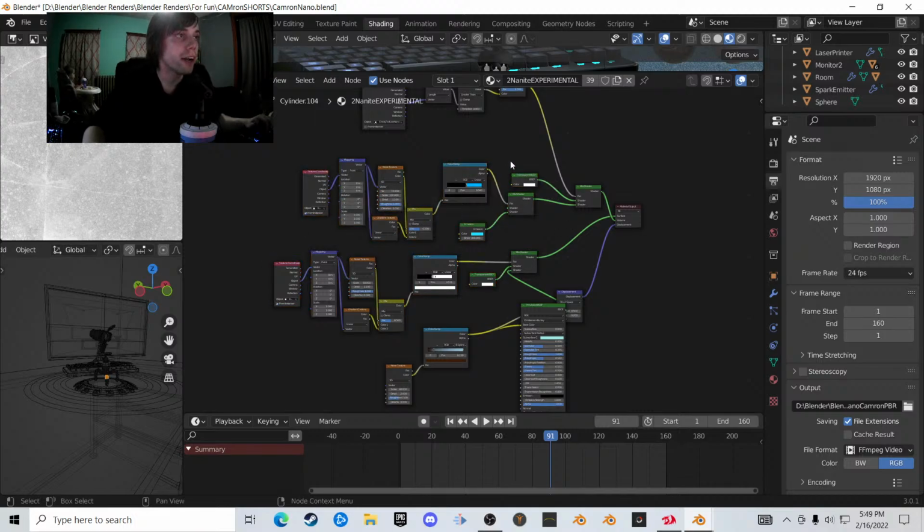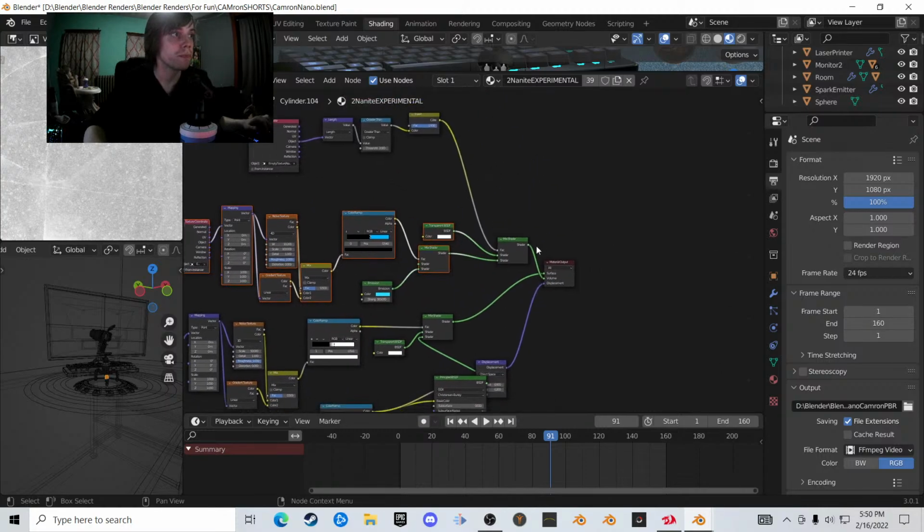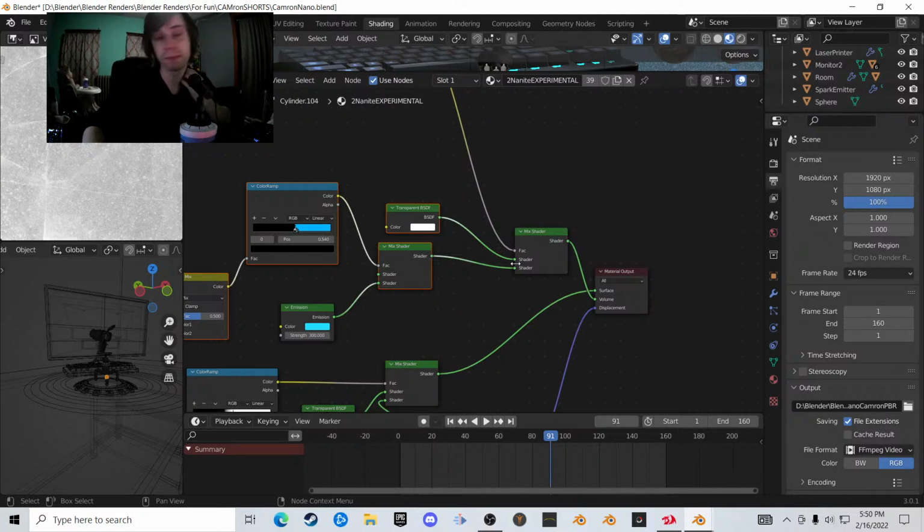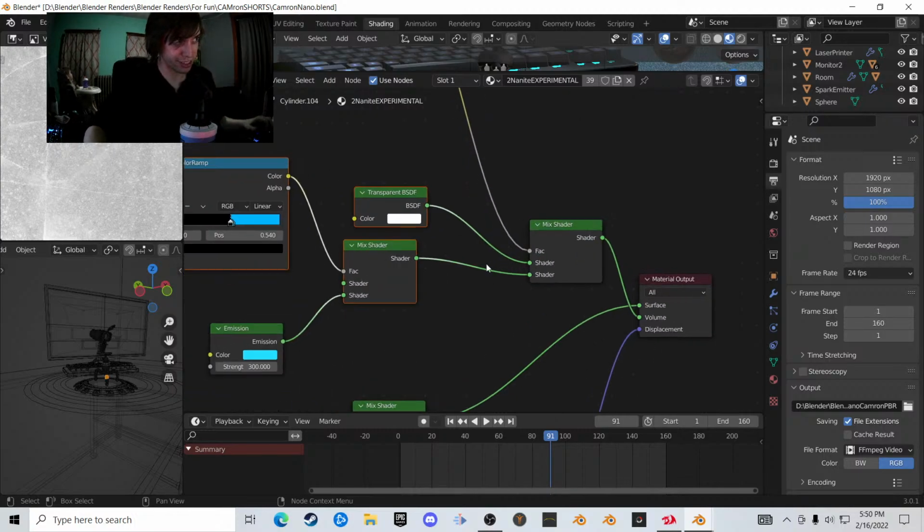Now, on the Iron Man tutorial, they tell you to duplicate the object because one of them is going to be basically a silver, and then the other one's going to be the red and yellow and all that stuff. Fantastic. But I don't want to do two separate objects. I would have to rig 2 separate characters that basically move in the exact same way, and I don't want that. So instead of making 2 objects, I just duplicated this entire thing. I plugged one into surface and one into emissions. You're probably thinking, well, what the hell is this? I'm not being very good at telling you what this is.